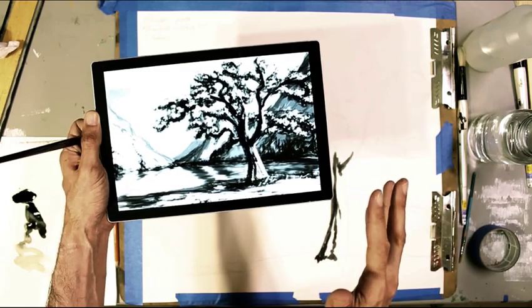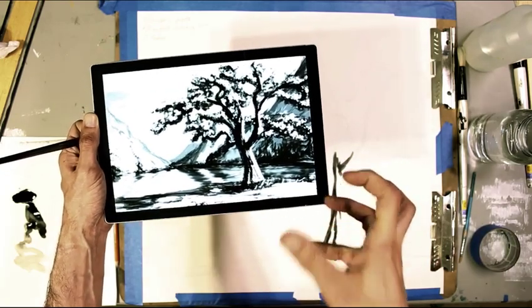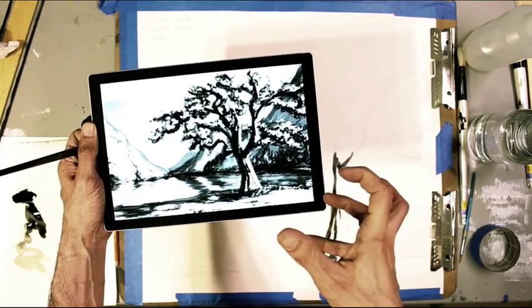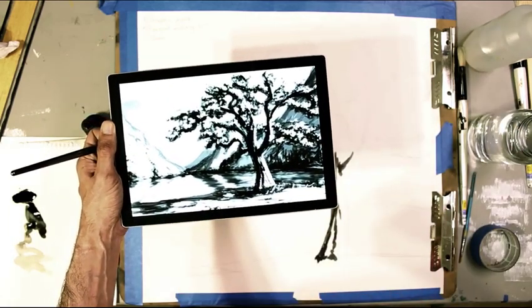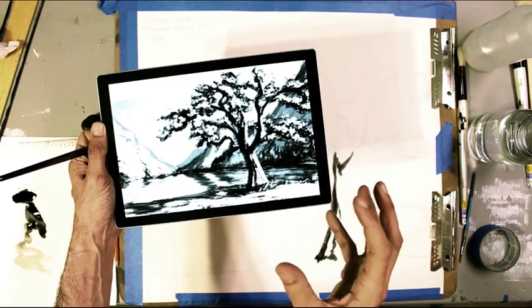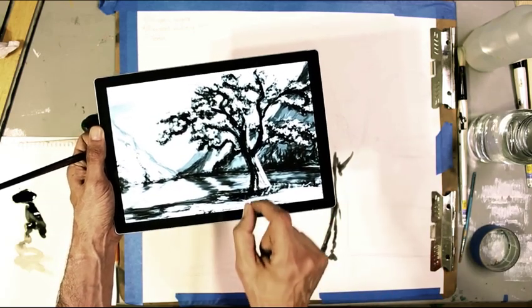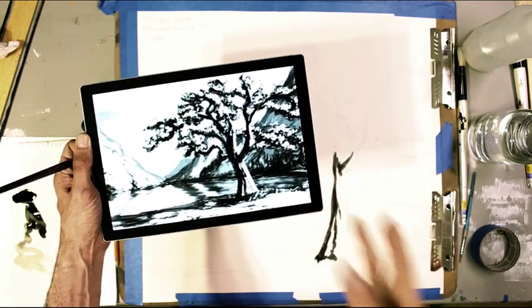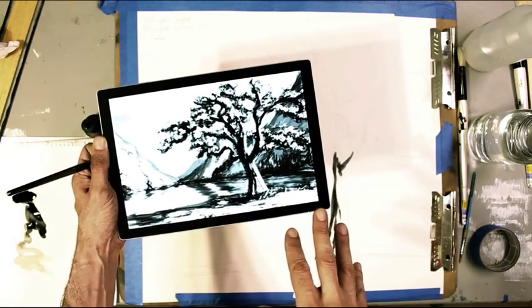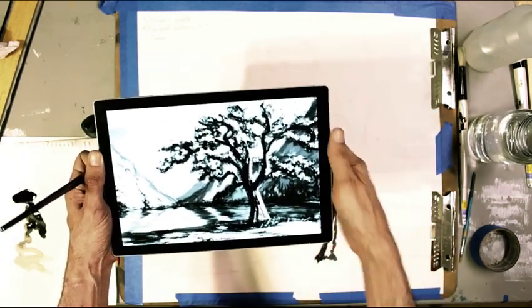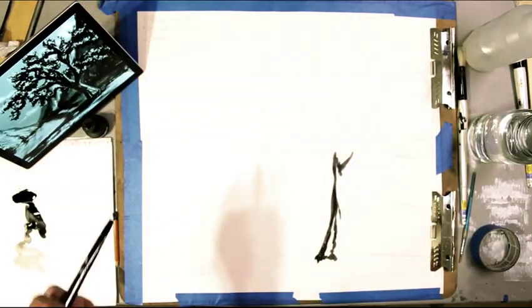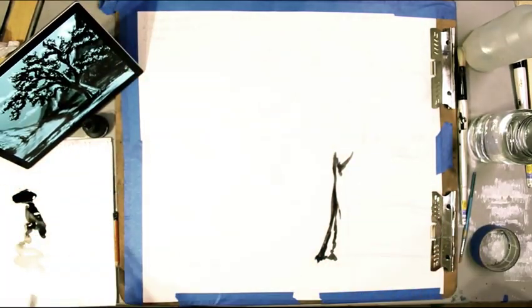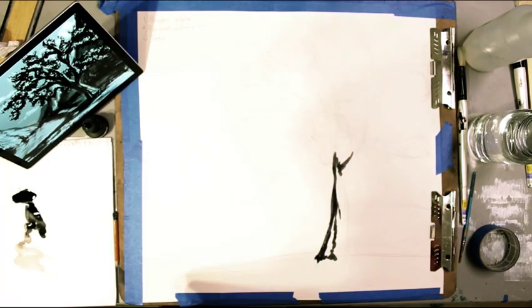Does that make sense? In other words, this is still a value drawing like any other. We're worried about light plane and shadow plane and terminators. What's different in this case is texture. That's how we're going to imply what is there impressionistically, through texture. All right, let me demonstrate. That's what this is, right? A demo.